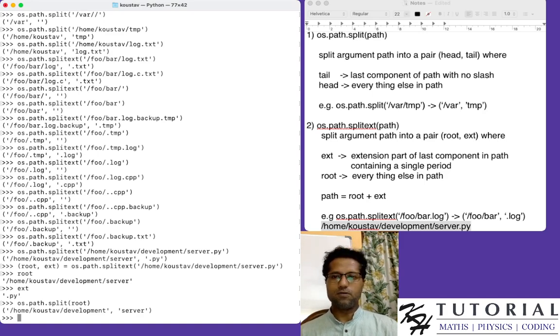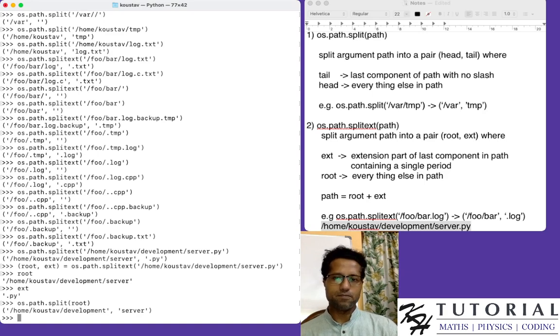So this was about the two functions, split and split extension, that manipulate a given path. The split function splits the path by the last component, and it returns a pair, head and tail, where tail is the last component and head is everything else in the path leading up to the tail.